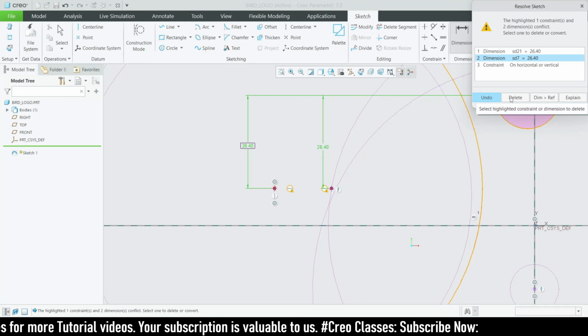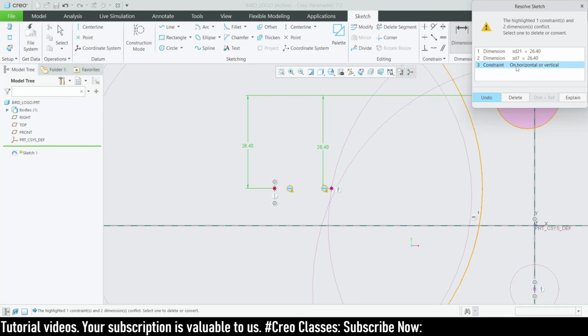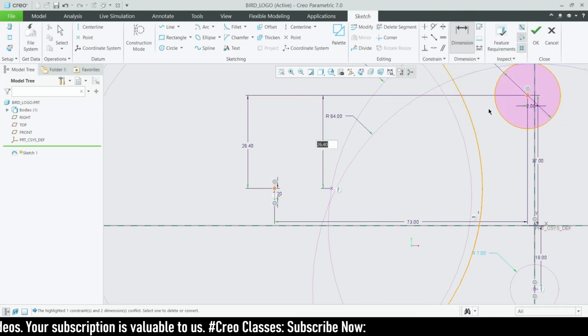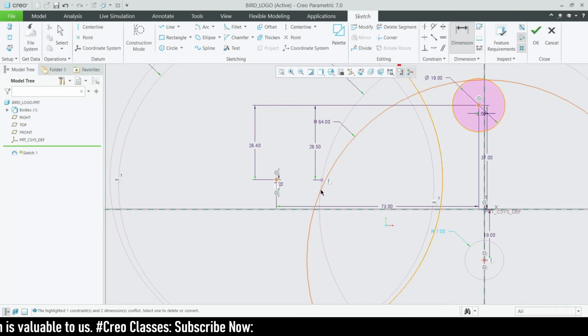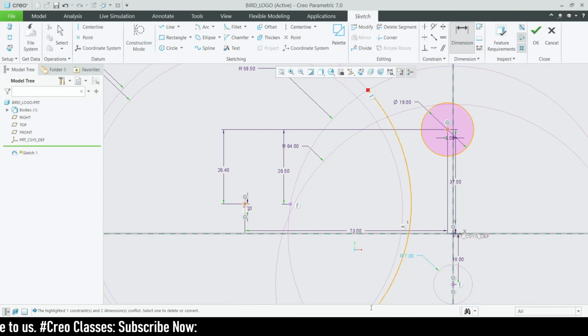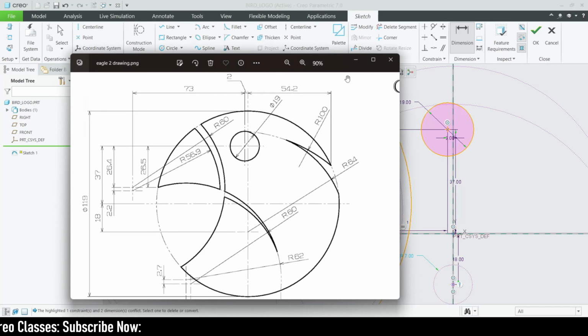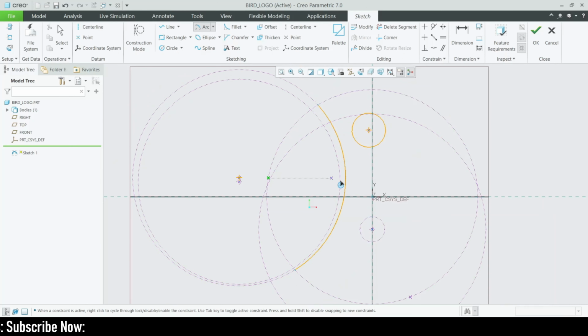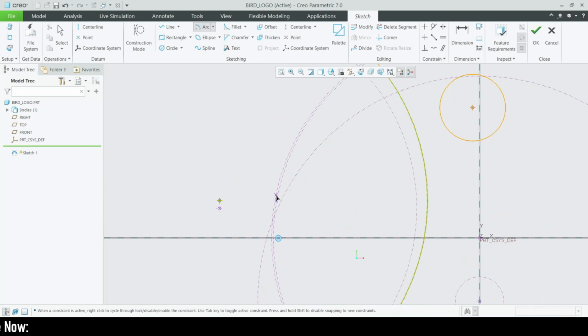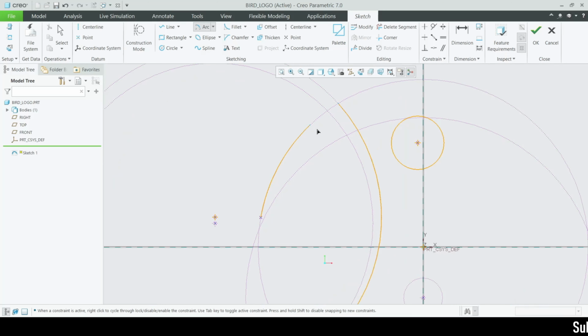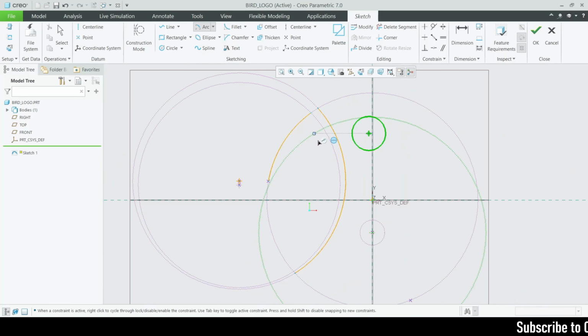I think this got some equal constraints here, so let me delete this 26.5. And from here we have to start the curve up to this edge. So let me draw an arc from the start point to this end point.